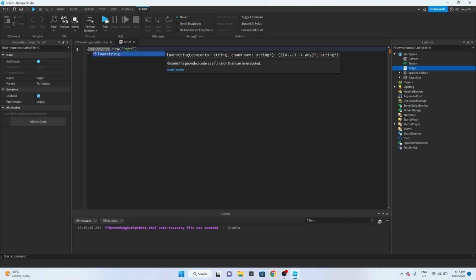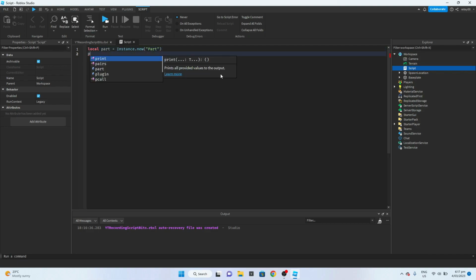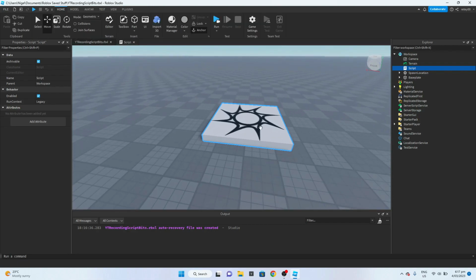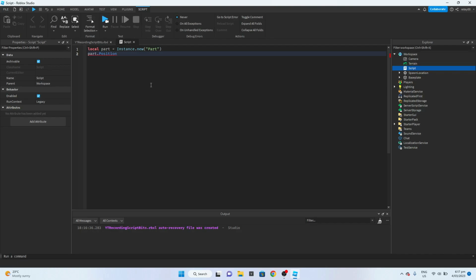Usually you'll make a variable for it, and then you'll change its properties, which I have covered in a different script bit. Same with variables. So for example, we want to change its position so it's higher, so it doesn't spawn right in the center of the world here.